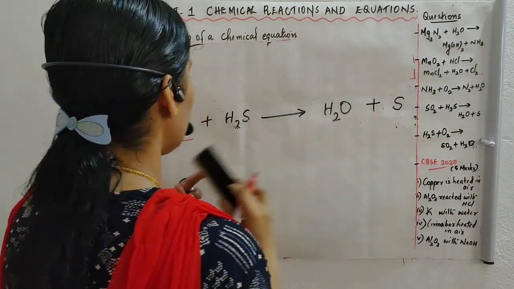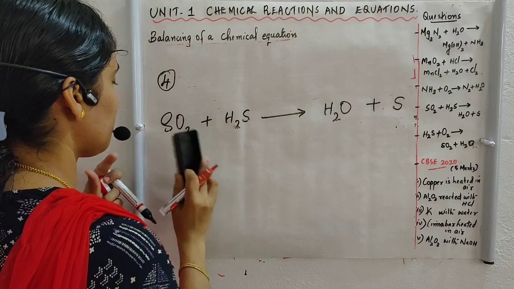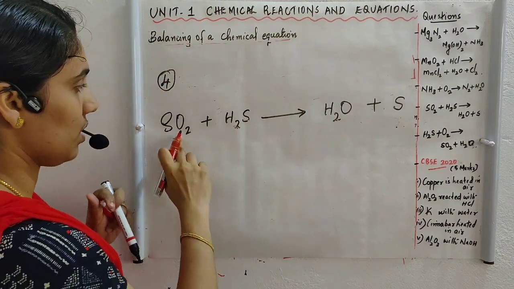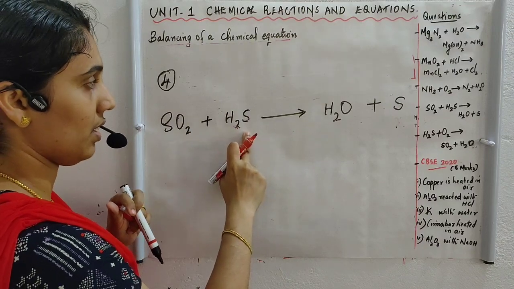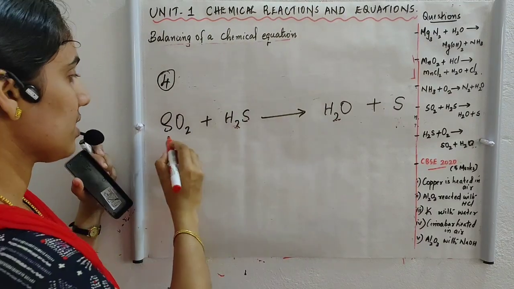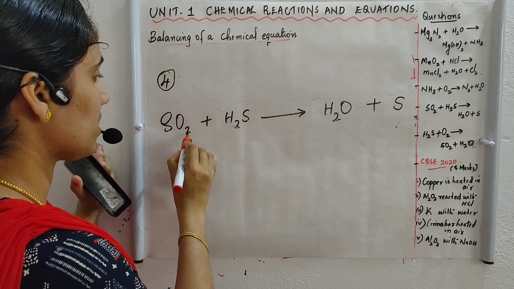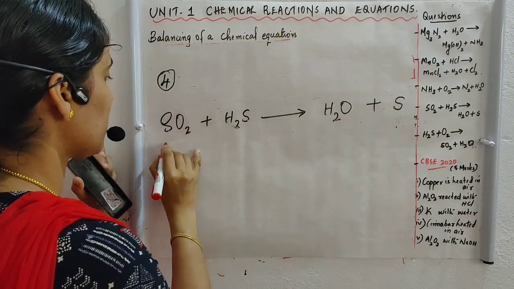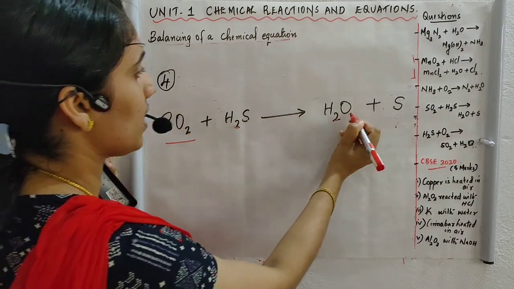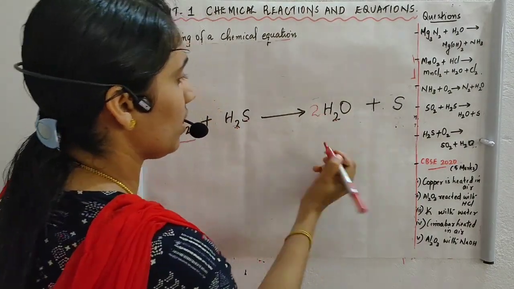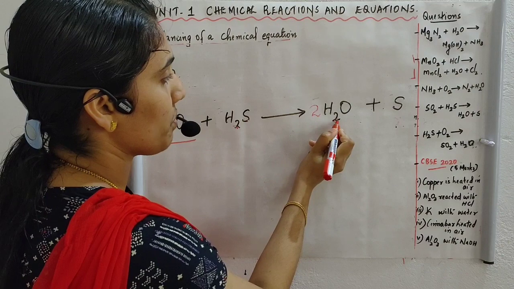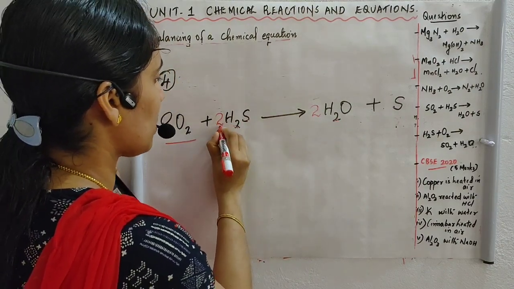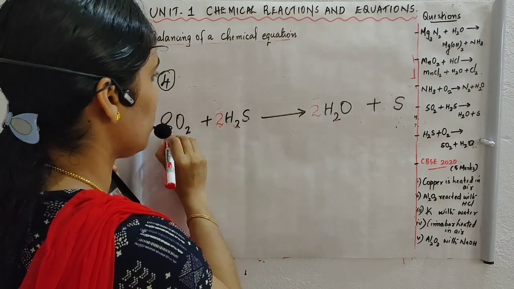How to balance the equation? Consider any one equation. Total number of atoms, here it is 2, here it is 3. So considering this equation, here the total number is 3, here it is 3, here it is 3 and 1. Here it is 2 oxygen, this side it is 1. So you can put 1, 2 here. Number of hydrogen becomes 4, this side only 2. So you can put 1, 2 here. So sulfur number 2 plus 1, 3.